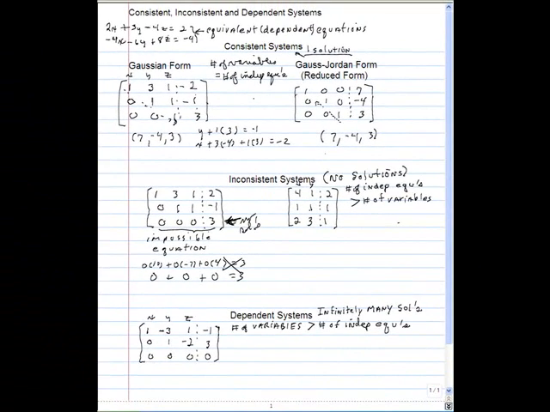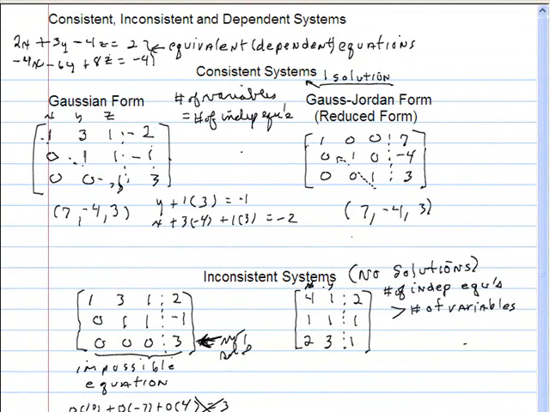In this system, I have 3 independent equations. I can kind of see that they're independent because no multiple of the middle one could produce the top one or the bottom one. No multiple of the bottom one could produce the middle one or the top one, etc. So these are 3 independent equations and only have 2 variables, x and y.